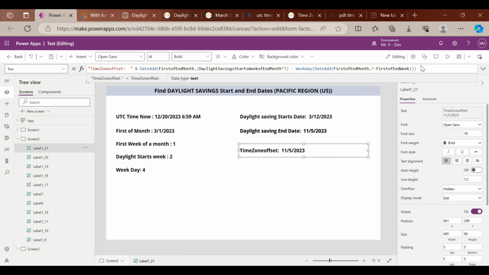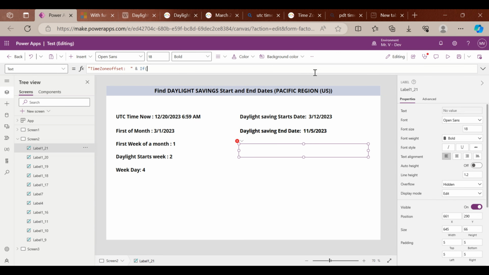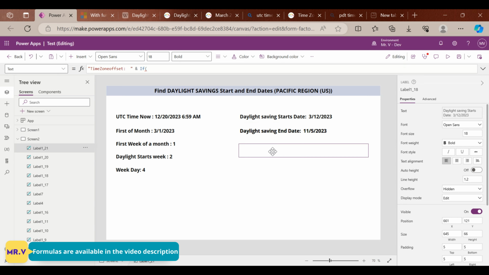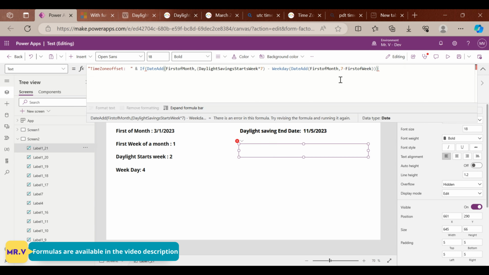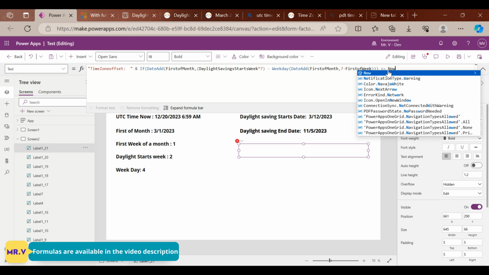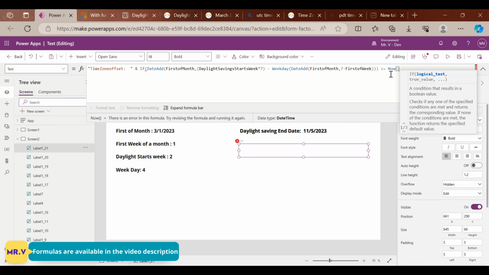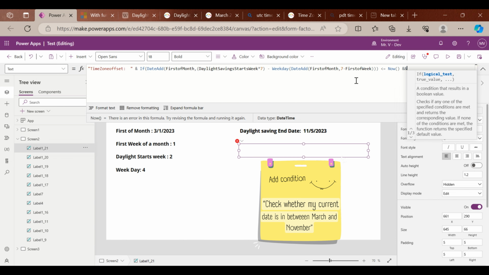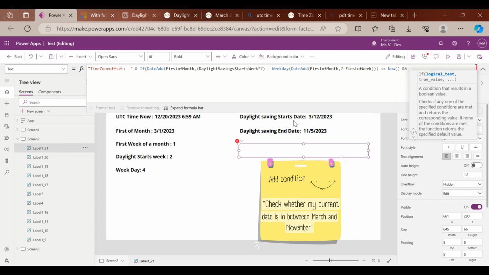Okay, and the formula will be: if daylight saving start date is less than or equal to, so nothing but if it is like January, February, or like that. This means my current date is less than or equal to March or not. It is first checking that, and along with that I need to check against the November month also, nothing but the end time.